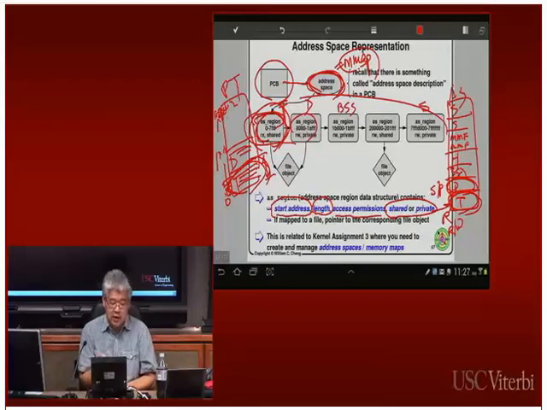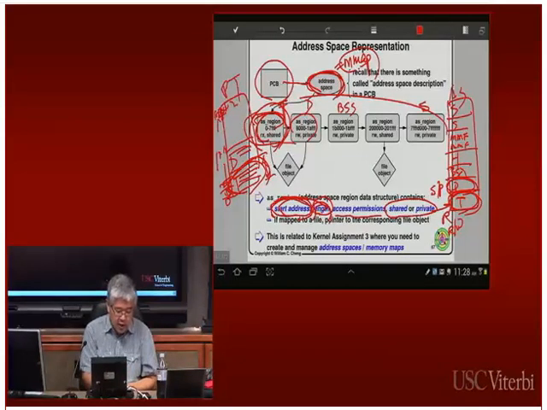Every page has a page number. So if you remember the start address and the length, you can figure out what page number they belong to. You don't have to explicitly represent the page number in the page table. You can use the start address and the length to figure out which page table entry they correspond to.